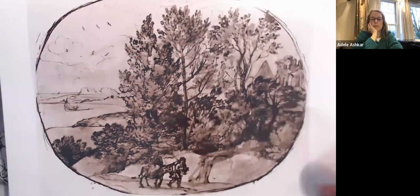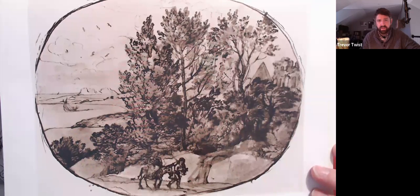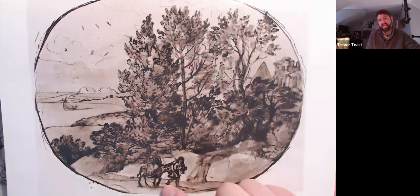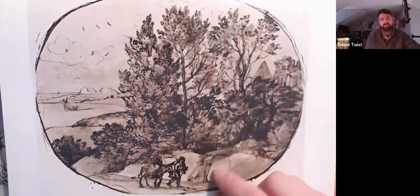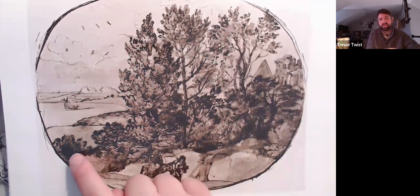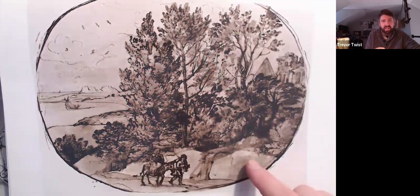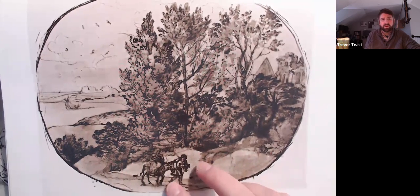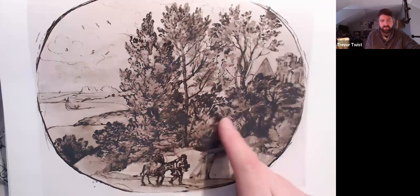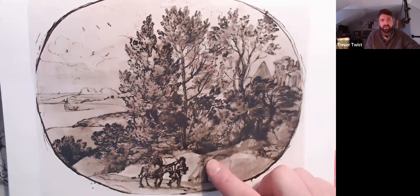I love the rocks in the foreground. They're really well done. And it's interesting because you have the flat road that the figures are on, and then in the background are these rocks, which in a sense really become part of this scene. You could cut off the scene with the figures on the ground, but the rocks in the background really kind of belong to the foreground, and then the trees are in the middle ground. Yeah, those are really nice. Look at this shadow that goes on there. Wow.